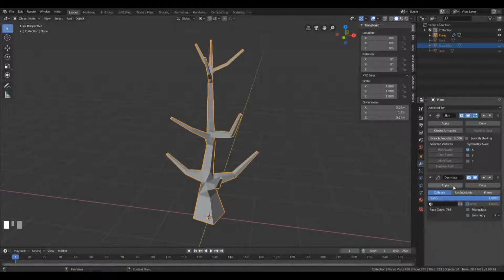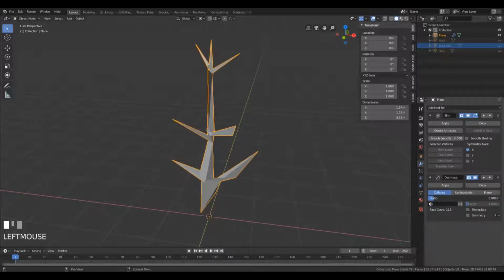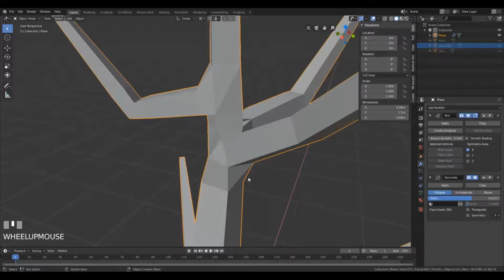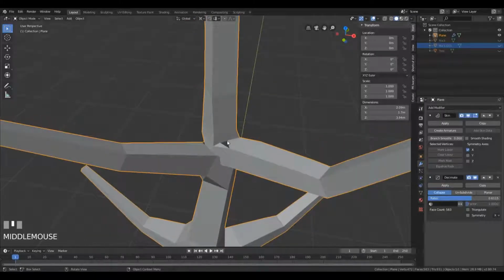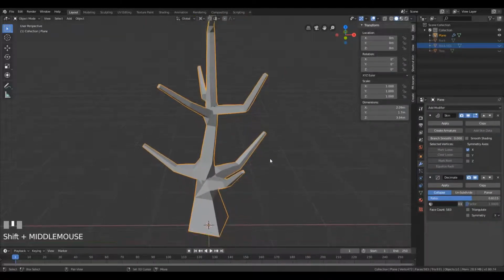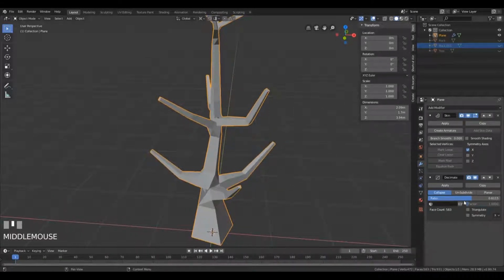So here under the decimate modifier, where the ratio is, you can drag this down to reduce the geometry on the object. And this is very useful because when you look closely, some of these parts have too much geometry and it can get a little bit messy.